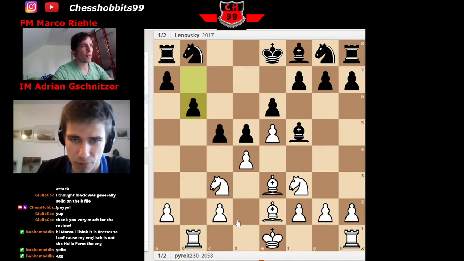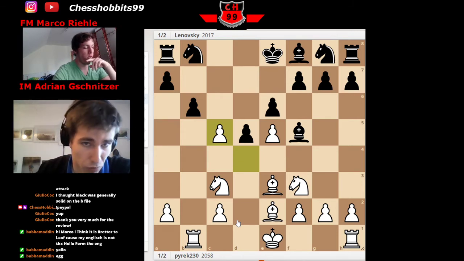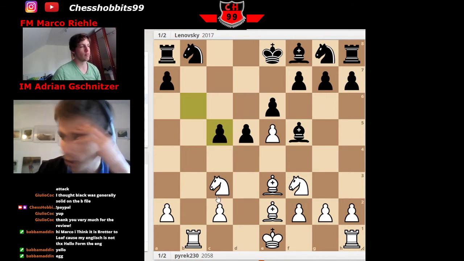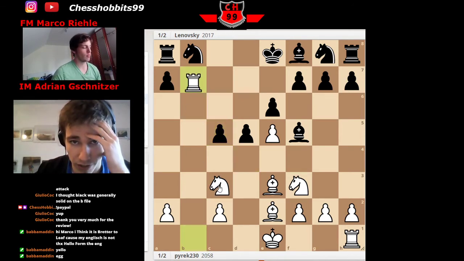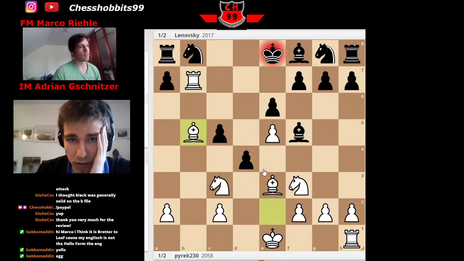After b6, the question is if white would like to play knight b5 or bishop b5. But in that case you can take on c5 and then play rook b7, maybe after d4 you have bishop b5 check. It seems very, very dangerous to me. And d4? And then bishop b5.